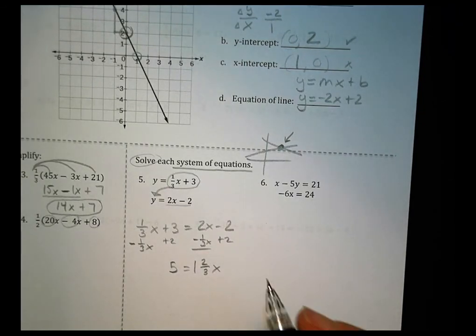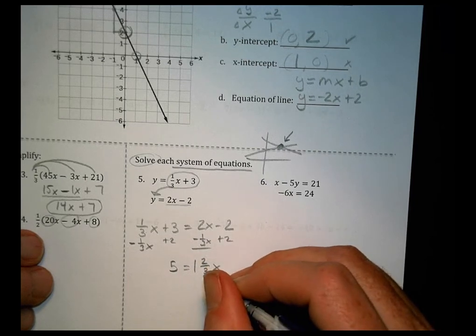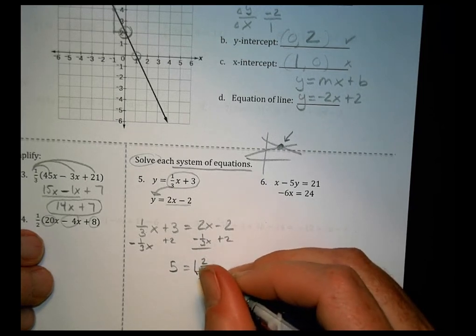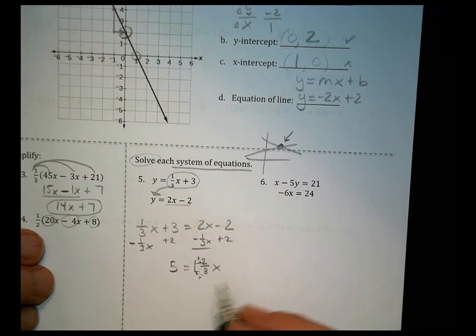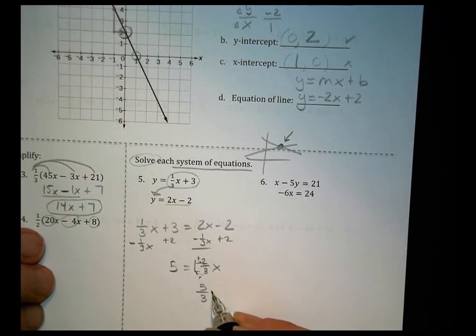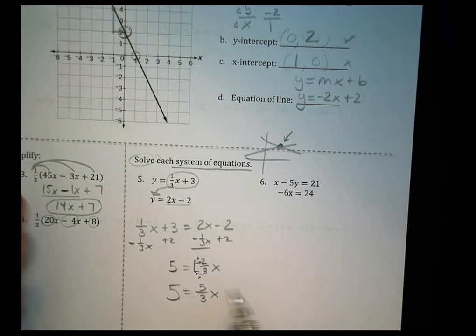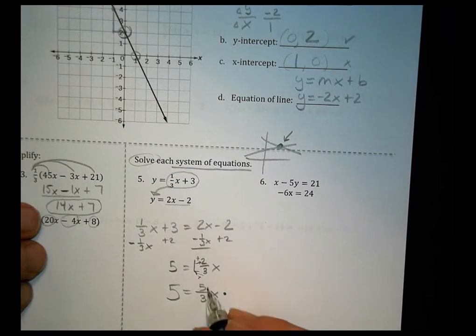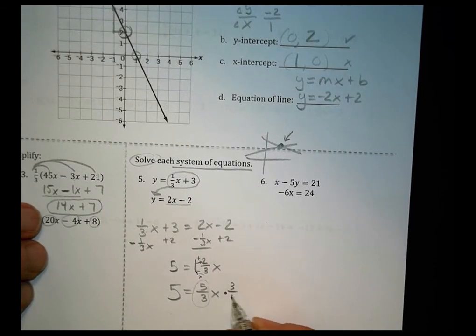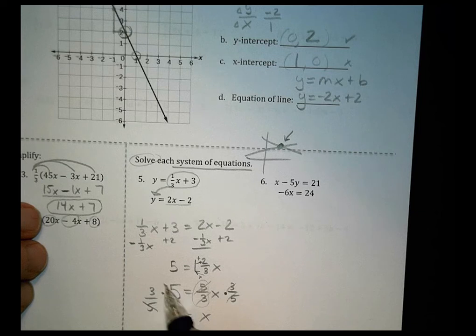And you think, well, now what am I going to do? Well, let's turn this into an improper fraction. So 3 times 1 is 3, plus 2 is 5. So I really have 5/3 x equals 5. Now for those of you who started playing with decimals already, that's a bad idea. It's just easier to do it this way. How do we get rid of this? We multiply by the reciprocal on both sides. And notice what happens. Over here, those cancel, and I'm left with an x. And what happens right here? The 5's cancel out, and I'm left with just a 3, so x equals 3. So that's my first point.